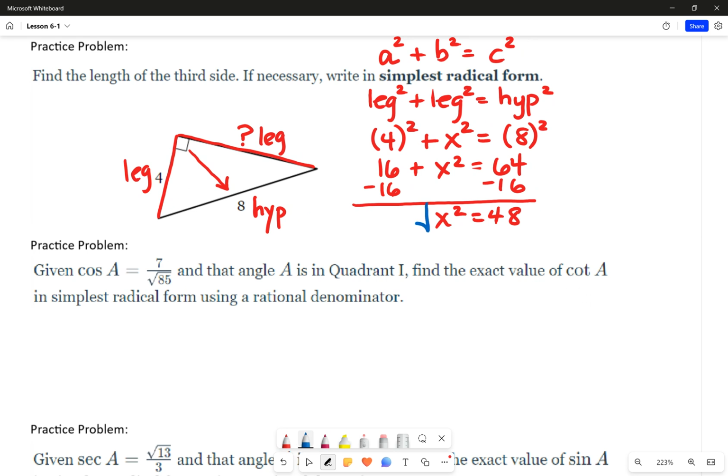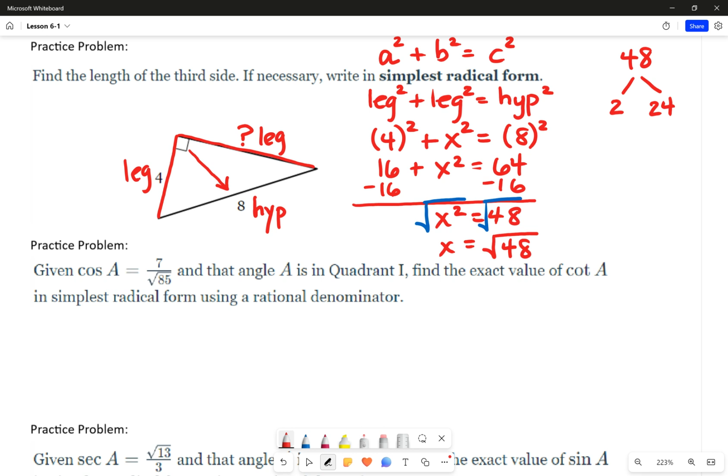Now, I know I need to square root both sides to solve for x. So x is going to equal the square root of 48. That is not a perfect square, okay? So I need to simplify it if I'm able to do so. Now, there are different ways people do it, but the most popular way that students use is the factor tree. So we're going to multiply two numbers that multiply to be 48. I see that this number is an even number, so I'm going to divide it by 2. And I know that 48 divided by 2 is 24. 2 times 24 gives me 48.